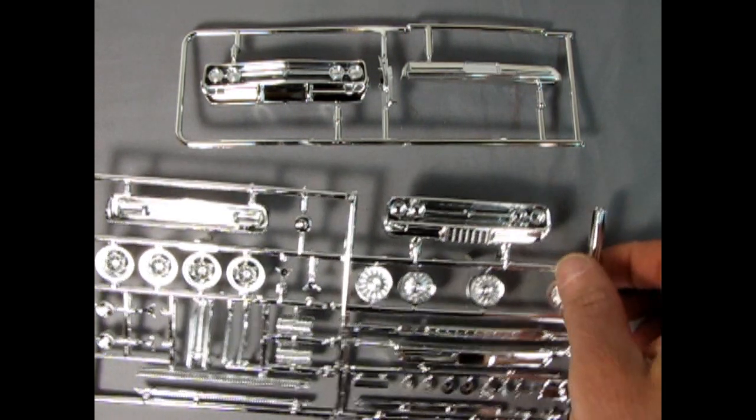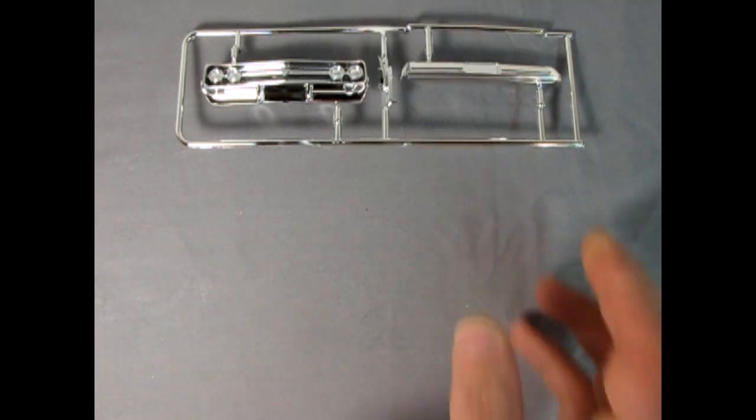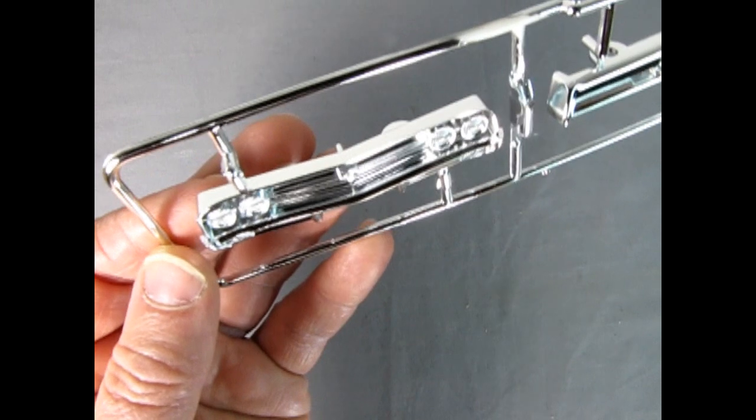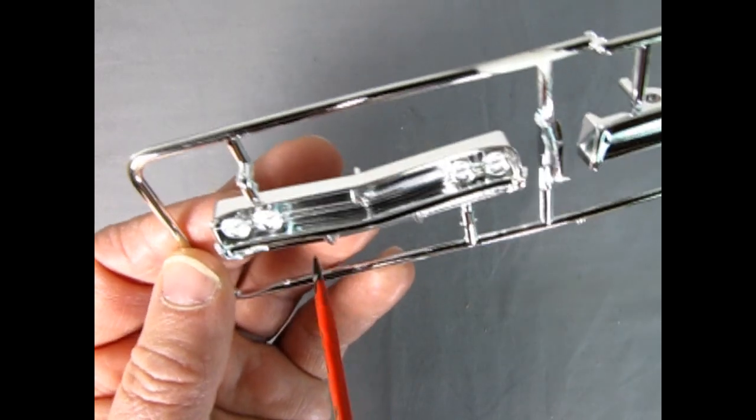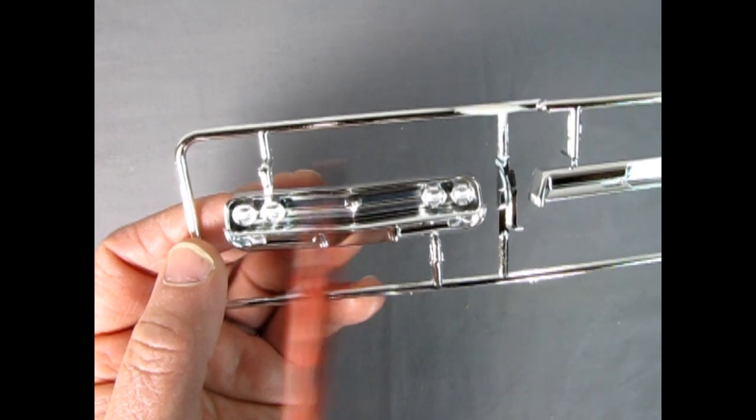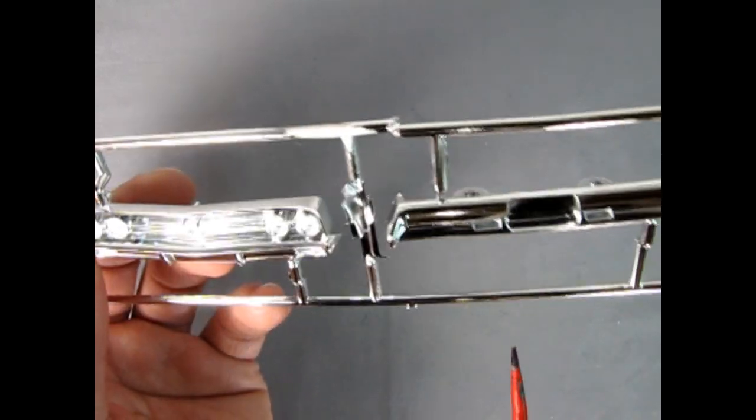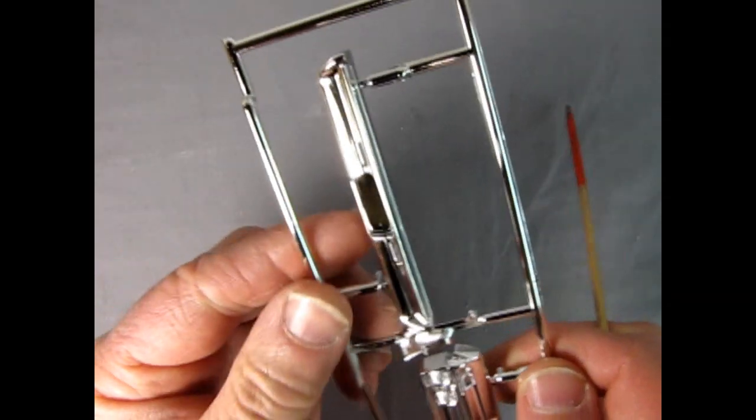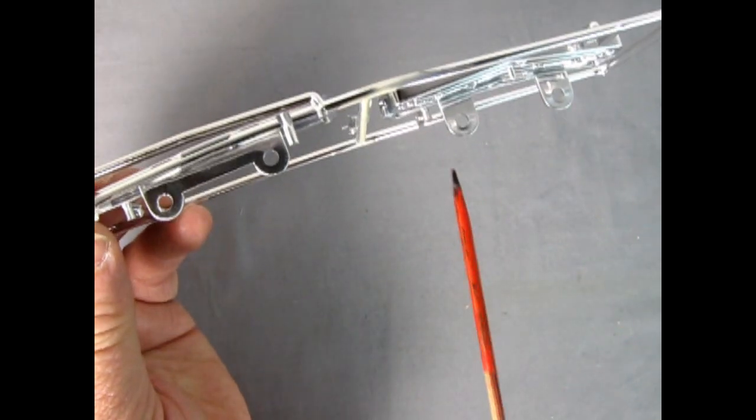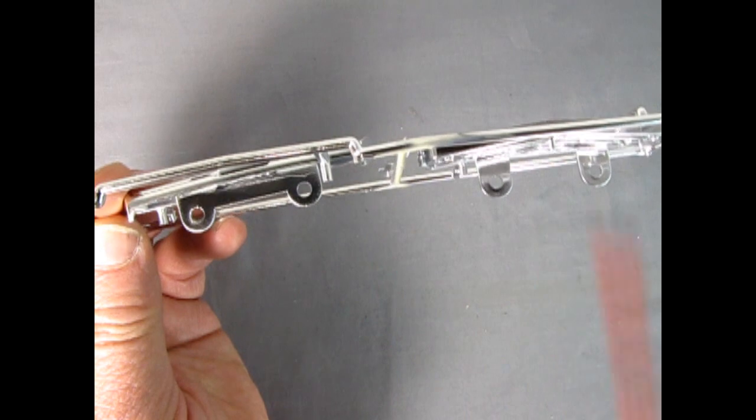So let's first start by bringing up the stock grille and grille and bumper to our camera. Again you can see just how nice this is. Just add a black wash in the back here which you can check that out by looking at that link right there. There's our rear bumper as well and we do have those loops to mount to the body so remember to put these in the car before screwing it up into the chassis.